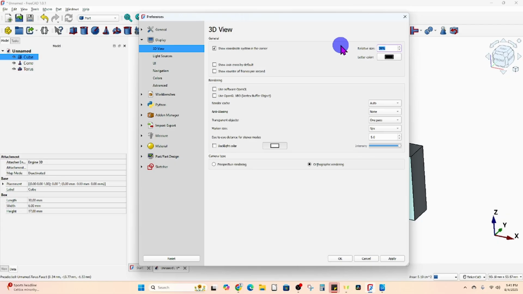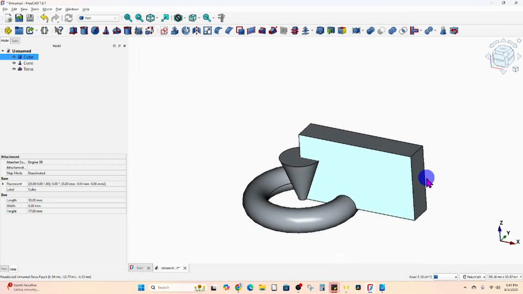You can type in, I'm just going to put in 50 and hit apply. There you go. I think when FreeCAD loads up, you're set at about 10%, if I'm not mistaken. 10-15%. Yeah, you usually get small coordinates down there in the corner, which I'm used to, but actually 25 is not bad. I want to set it for 20, not quite as large. And that's big enough for me to view. So let me hit OK, I'm good there.